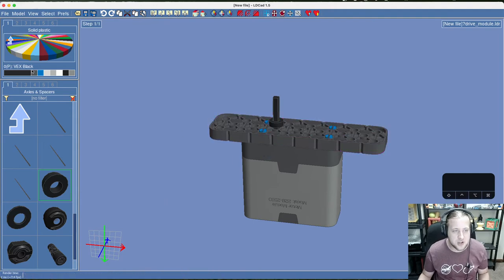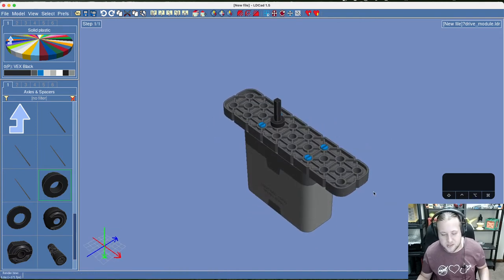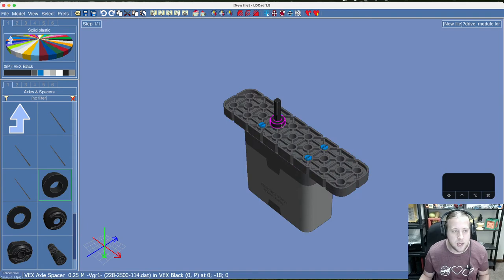By the way, I'm changing the color for each part just to make it consistent with what colors parts typically are. If I get a part color wrong, like if I accidentally drag this spacer in while I was still on blue or whatever, I can change the color of parts while they're in the model. So to do that, I'll just click the part to select it, and then I'll click my new color here, and then click this large square, and that'll turn my spacer back to the correct color.